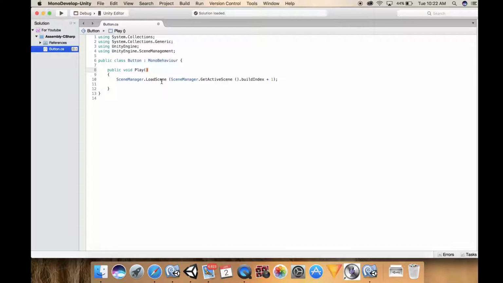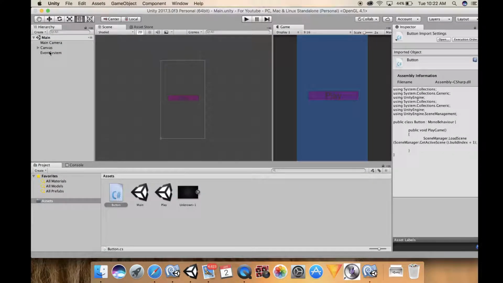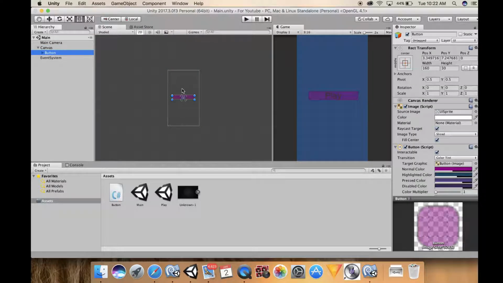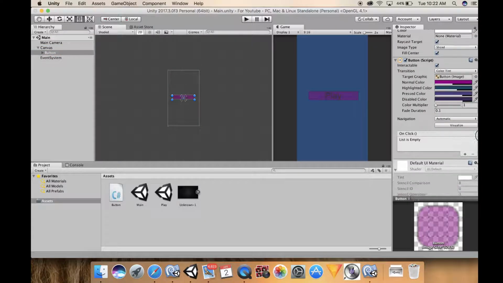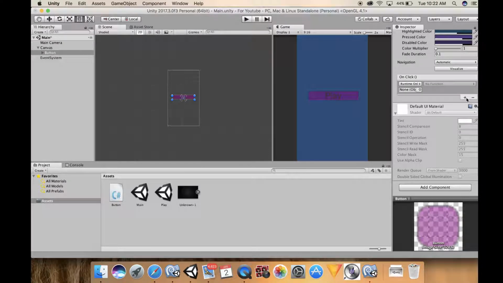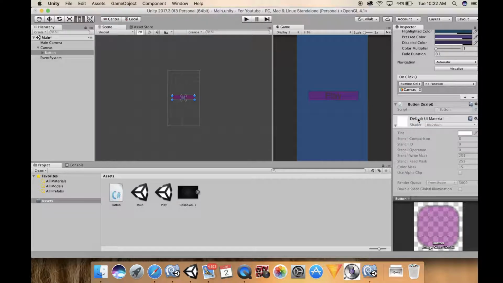You go to SceneManager, LoadScene, then all that, then build the next +1 because your next scene is just 1, and so on and so on. So we'll do that. And what you want to do is go down to your button, add that, go to your canvas, oh yeah, you want to add your script, your button script. Almost forgot. You can just go down here, add button script, and then function.